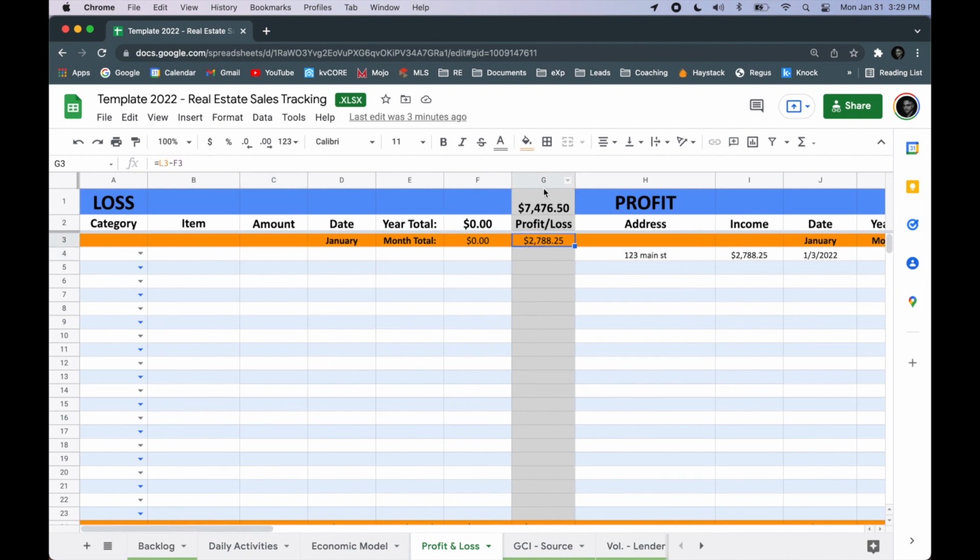And this number right here, this whole section in the middle, is the net number each month and for the year. So like let's say you went in there and you spent, let's just say $500.